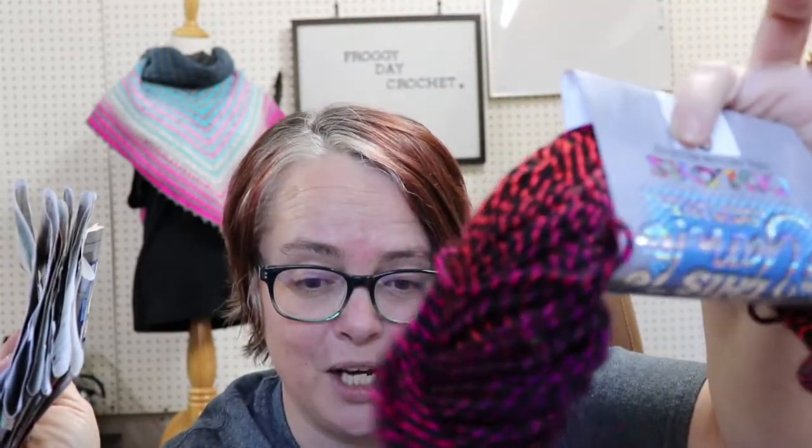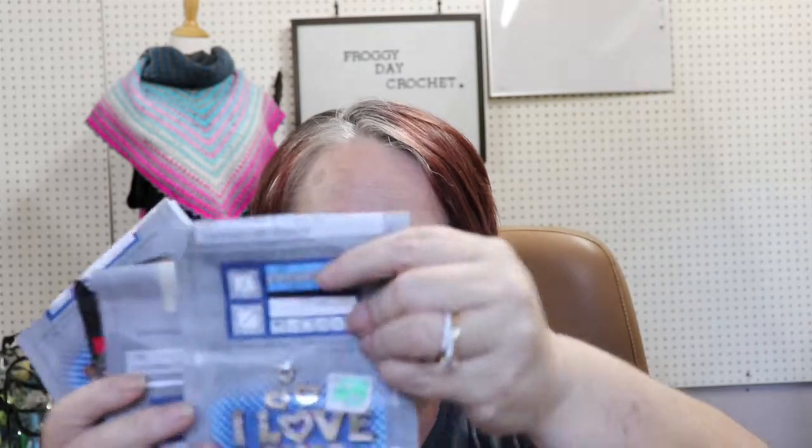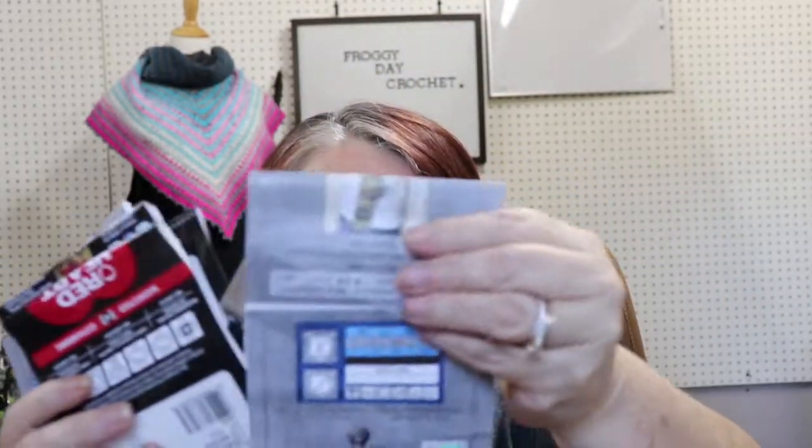I've got about this much left of 1, 2, 3, 4, 5, 6, 7, 8. 8 skeins of yarn gone, y'all, and pretty much 2 projects, right? I mean, 3 if you want to count the pillow and the dog bed as separate. I don't know. But yeah, I'm blown away.